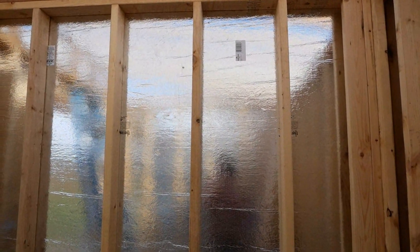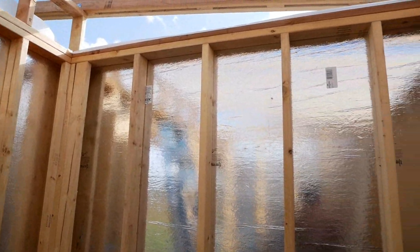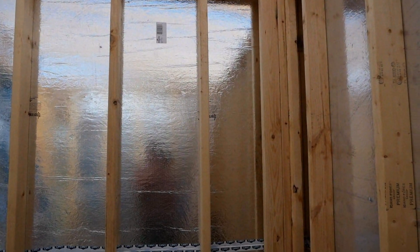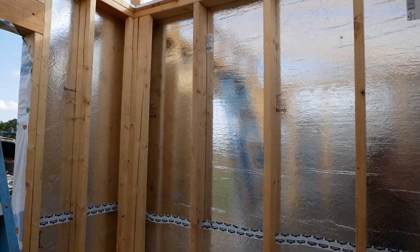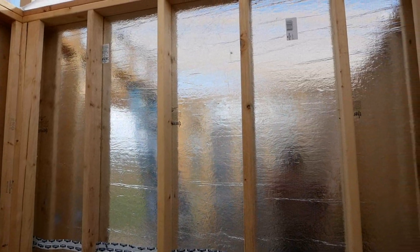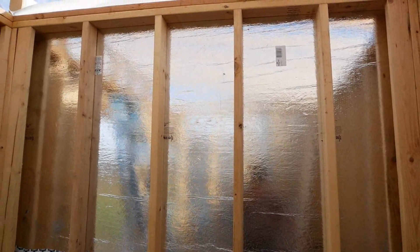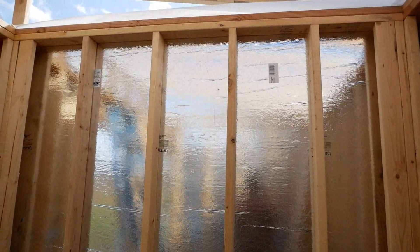I'm trying to prove to her that I can build this shed and frame it up exactly like a house would — the only difference is it's a smaller scale. I'll probably have to enlist the help of my buddies and family for a wall-raising type of deal where I get all my walls built on the ground, get the concrete slab — I'm not going to pour the concrete myself, I'll pay for that — but the actual building and erecting of the walls, tying everything together, and sheathing, I'd like to do that myself.